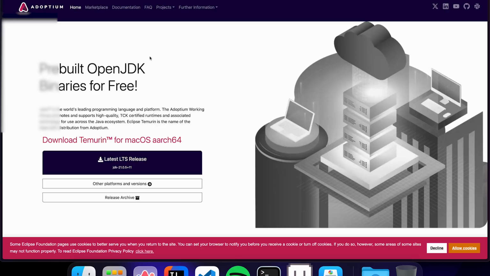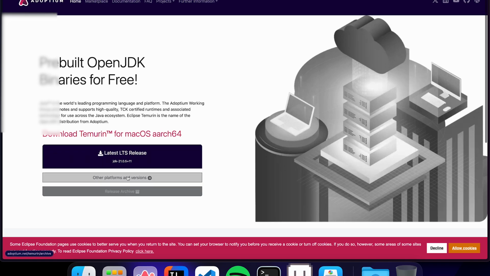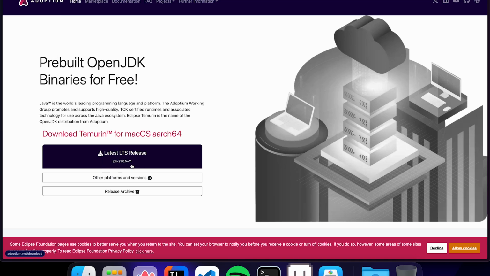Alright, so the first thing you're going to do is go to this website, adoptium.net, and all we're going to do is click this latest long-term service release. It should say JDK-21 and then something.